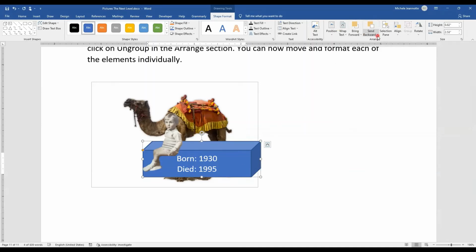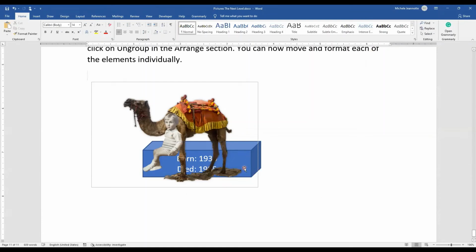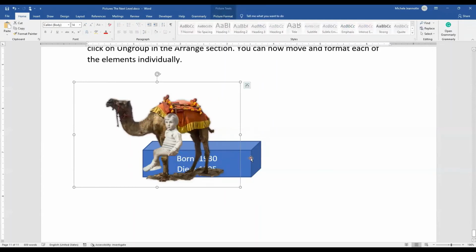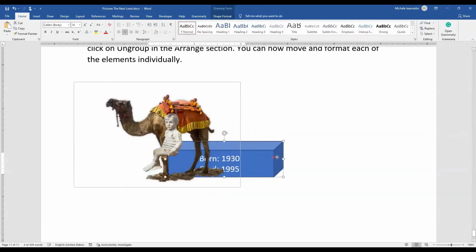If I was to send that shape back again, now it's at the very back. It's behind the camel. So if I click on that shape, let's just move that one out. I'll shift it out a bit.